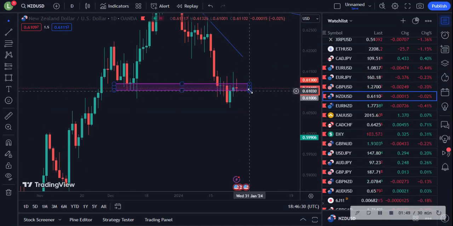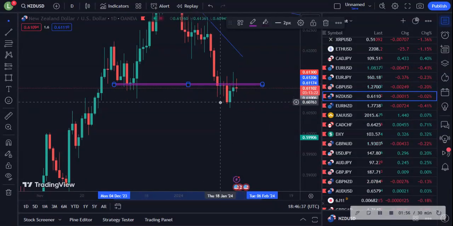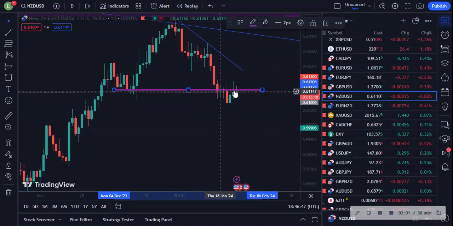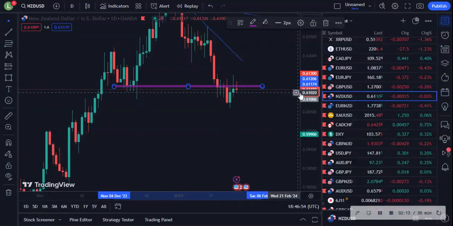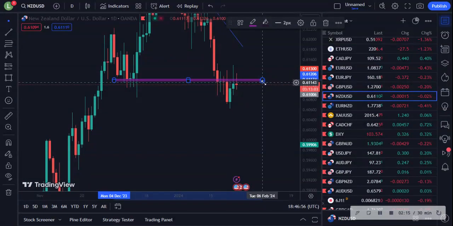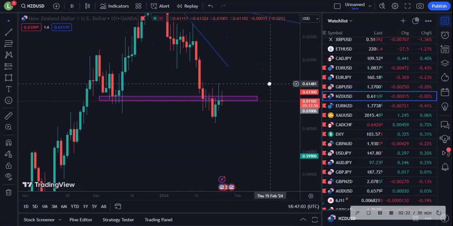This was previous support that you can see prices broke under, and the candles have failed to actually break back above. At first, I was expecting some sort of retracement back up here, but we broke down. We ended up breaking down, and we've retested these candles, and we can't get through. We're trying to break through. Price is rejecting, closing below, adding confluence for sell continuations. So that is one we are going to enter.